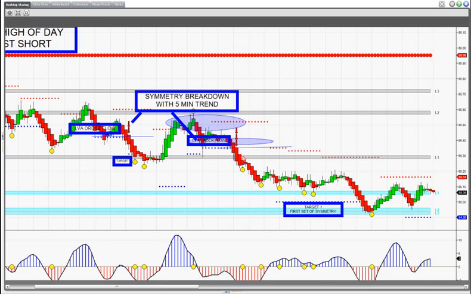The bottom line is that these trades work between 40 to 60 ticks. If you're going to use the entry software, it's not going to get you in on these symmetry dots when they close above them on the counter trend trade. Make sure your 5-minute trend software is turned on, and 5-minute trend's been down all morning. It will not get us in on these trades. It will only get us in on the shorts. So it got us in on this short, got us in on this short.